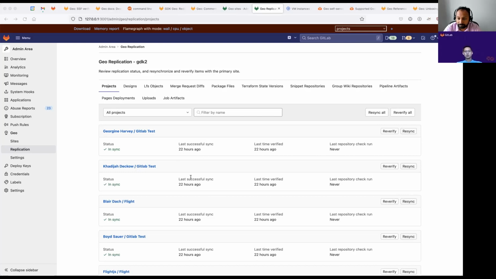Re-download is also used when the retry count is higher than 10. So that's how it started. It was kind of like you kept trying to do git fetch 10 times and it didn't work. Then maybe you should try the snapshot way. It's a backup method to try and sync.